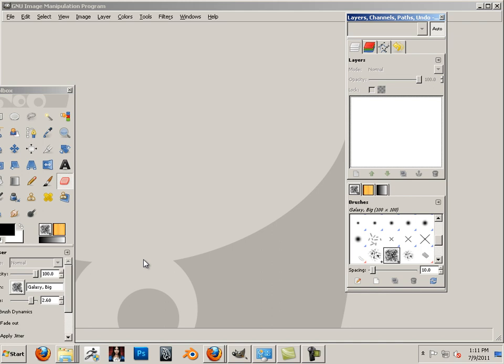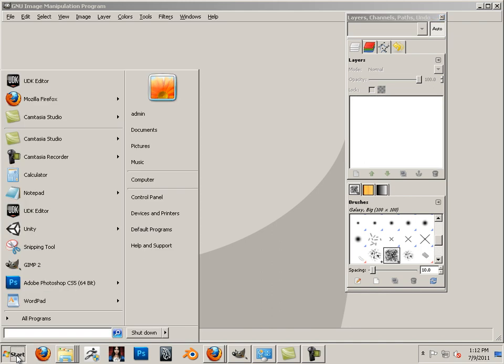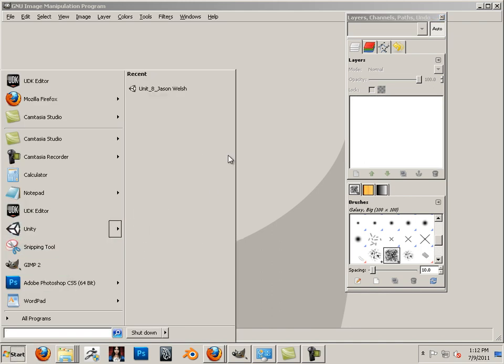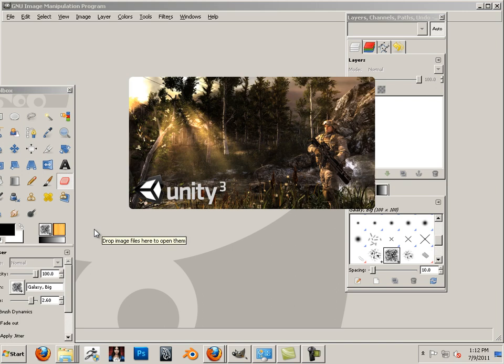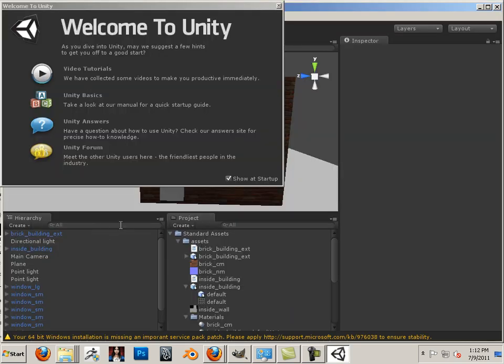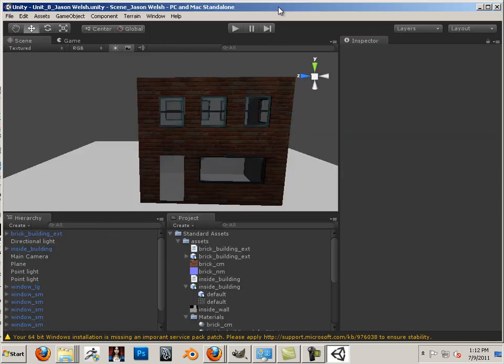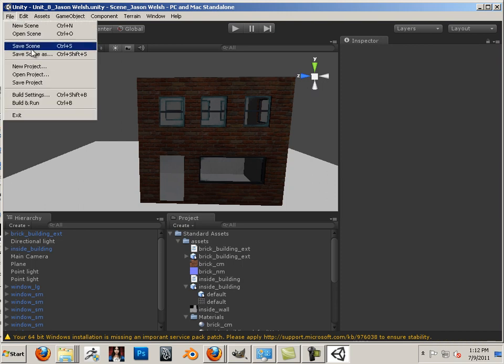When you are done installing it, you should have an icon in here. I'm going to hit this. It's going to launch an actual project. Yours is going to launch a brand new thing where it asks what kind of project you want. So we're going to make a brand spanking new project. For right now, I'm just going to go new scene.